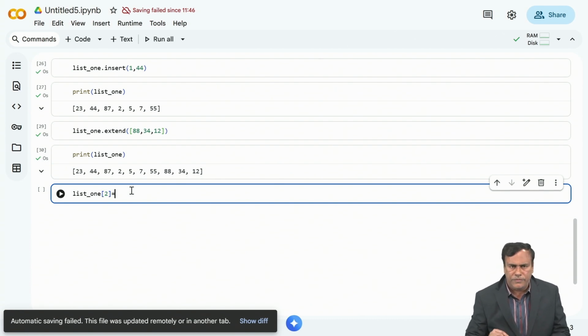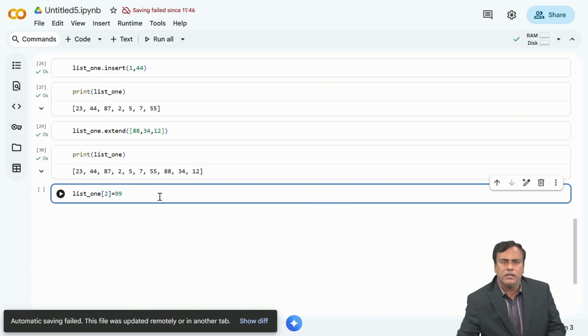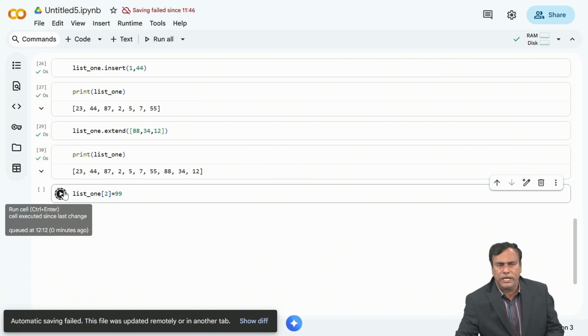You want to change the value from 87 to 99. Then what will happen? This 87 is going to get changed to 99.